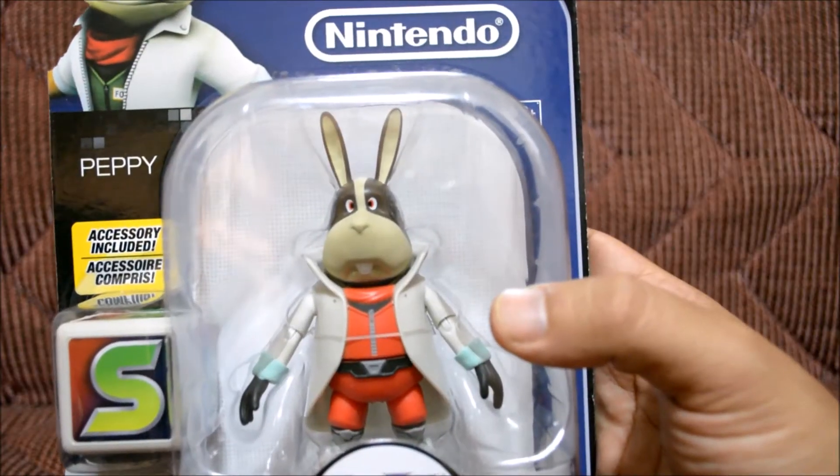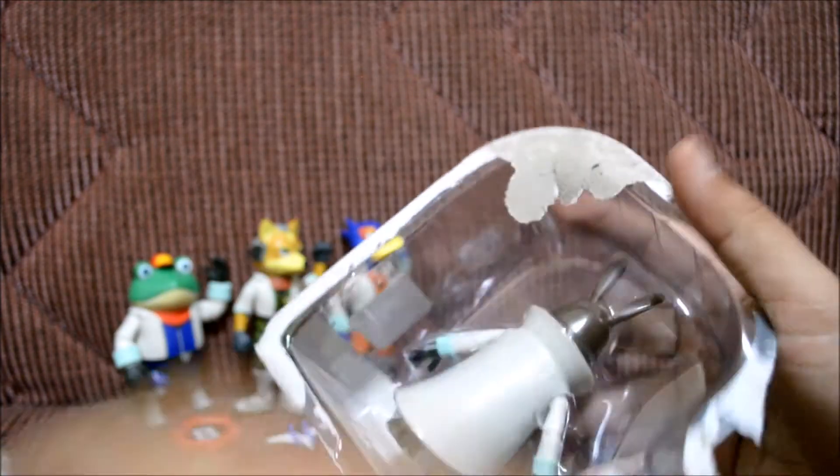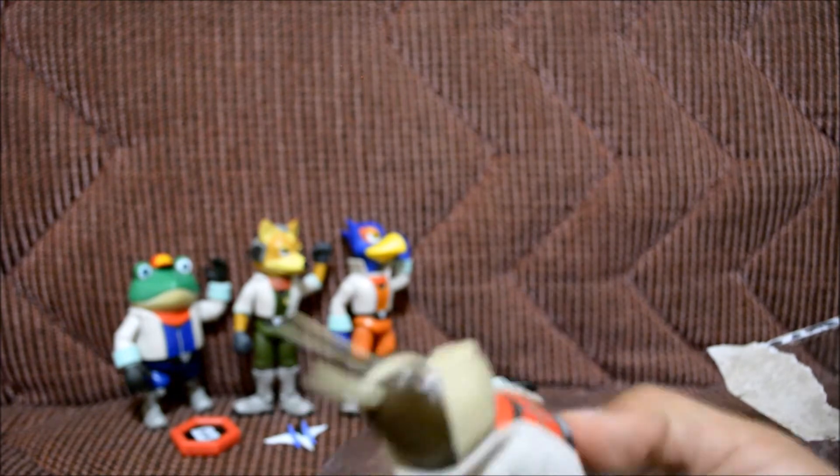With that being said, let's go ahead and open them up. I can already see I need a knife. You can even see from the packaging there's like a little wire trying to hold them in. Hopefully I can just squeeze him through the little wire thing — but who knows, let's see what happens. Maybe my strength can break them out. Pray for me!